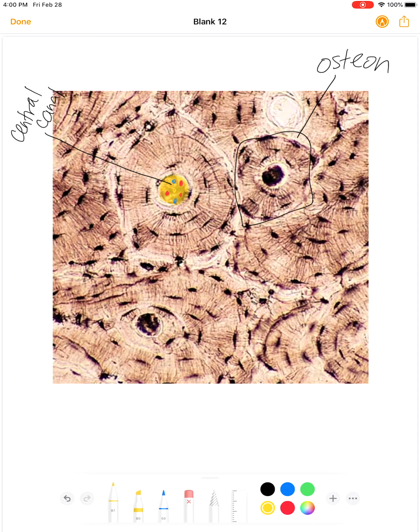Now radiating around that, let me just erase all this. Radiating around the central canal, we have rings of bone matrix. The bone matrix grows in rings that look kind of like rings on a tree trunk almost. And so it grows in ring-like structures. I'm just going to draw a few of them. Those rings are called lamellae. Those are the rings of bone matrix.